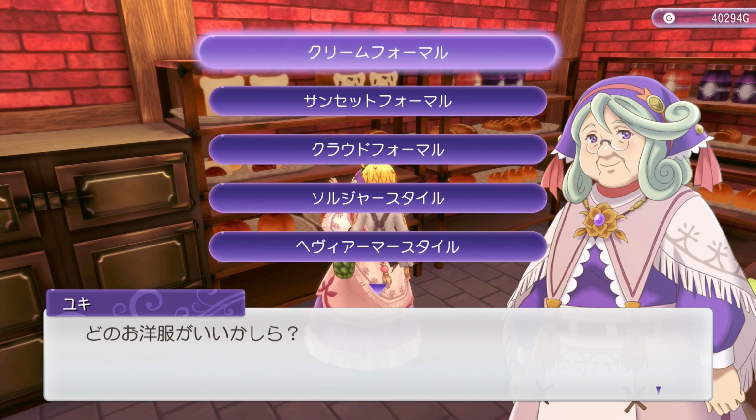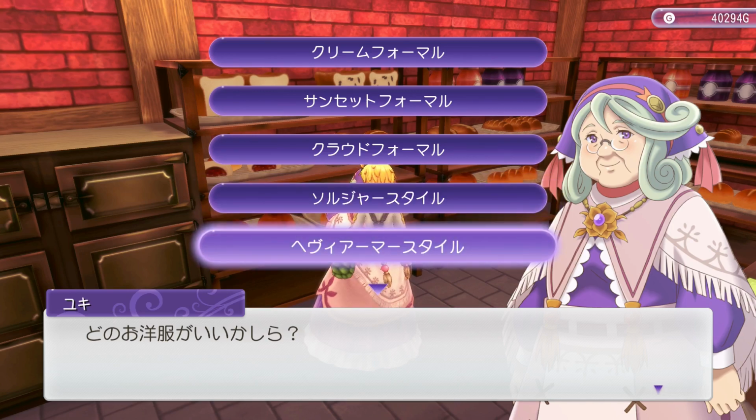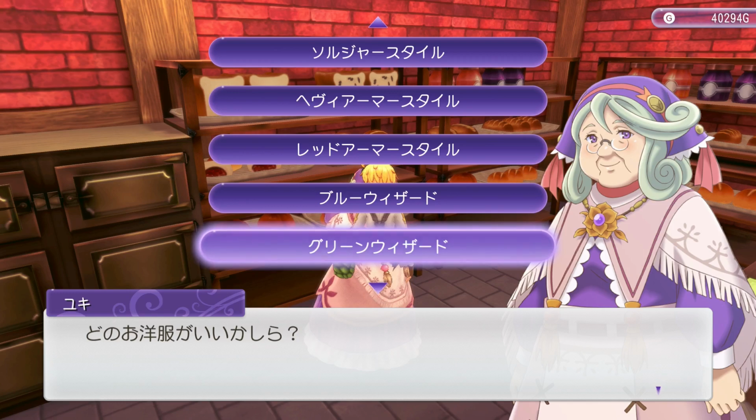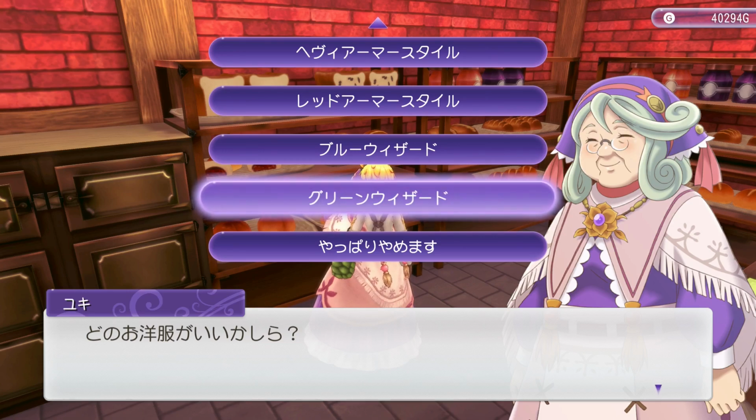There's a casual outfit that I already bought all the colors. Then there's a formal outfit. Then there's soldier style. There's heavy armor style. And then there's red armor style. And then blue wizard, green wizard. There's also a purple wizard, which I've already bought, and then there's like swimsuit, pajamas, but I bought all of that stuff already.